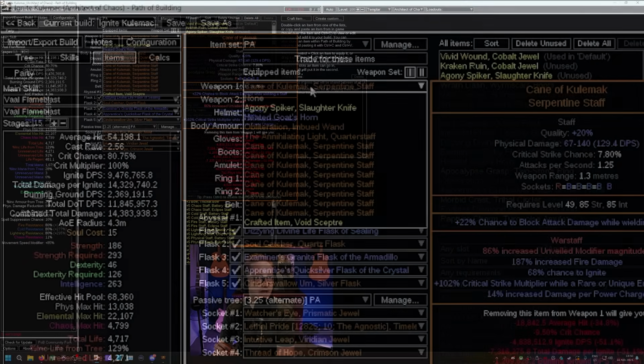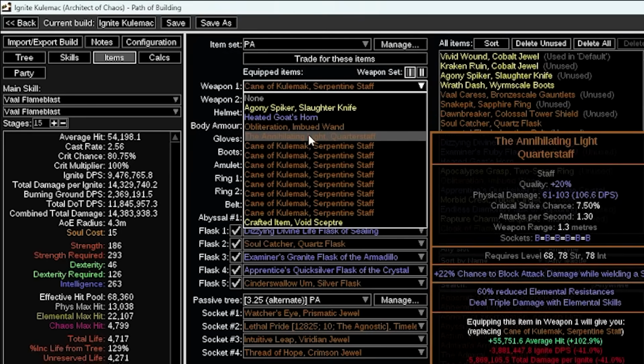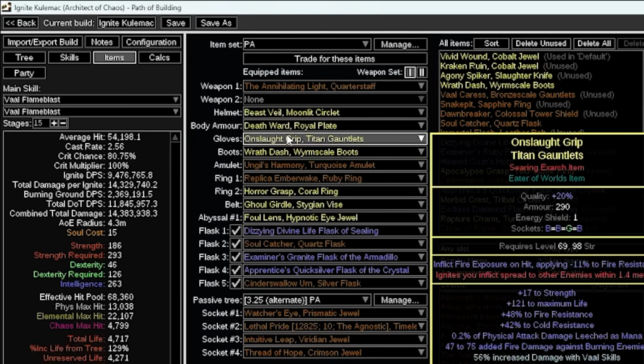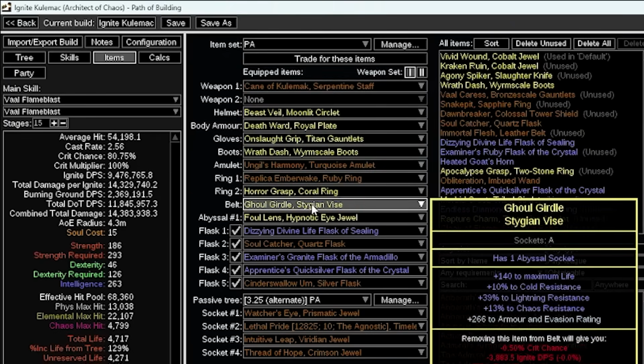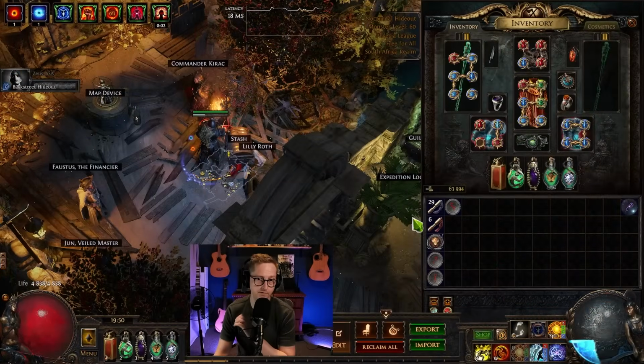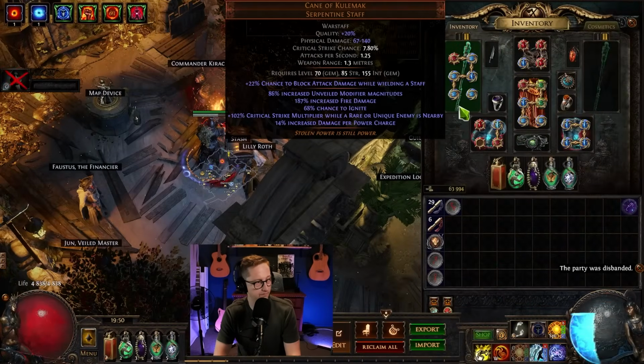It's a little bit scuffed, a few points too many, but here's a Cane of Kulemak, like this exact one I have. If we pop on an Annihilating Light, you can see the Ignite DPS is 9.4 with the Cane, and with Annihilating Light, it is 5.5. So Cane of Kulemak is actually insanely good on this version of the build. And the modifiers we are looking for.